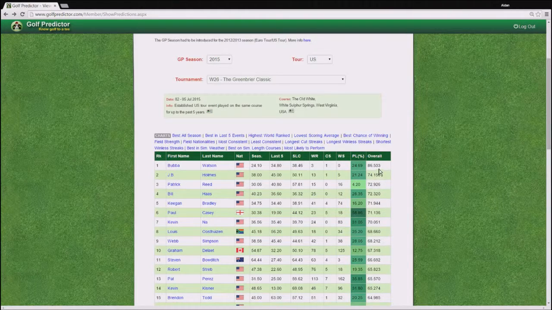The higher this number, the more likely the player is to do well. It's not a mathematical probability, because if it was, you could almost put your house on Bubba at 86.5%, but rather this number, the GP score, has been normalized to a percentage value. This was done mainly to make it easier to digest for ordinary people, because the mathematical probabilities would be less than 1% for almost all the field, which would make it difficult to read and to get any meaning out of it.